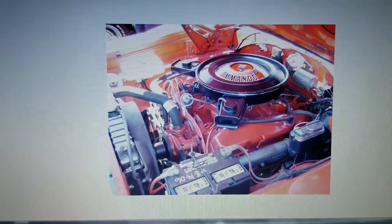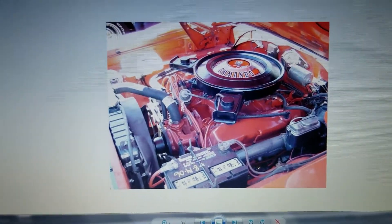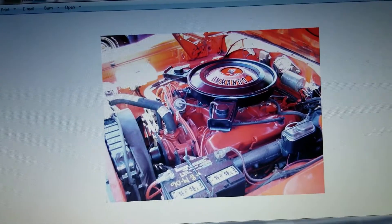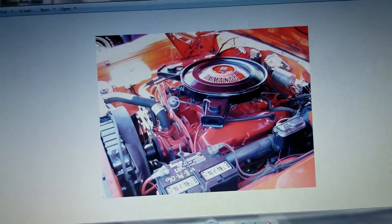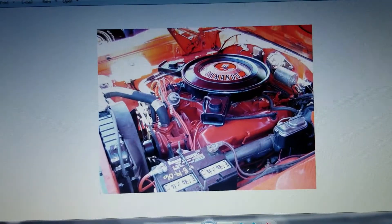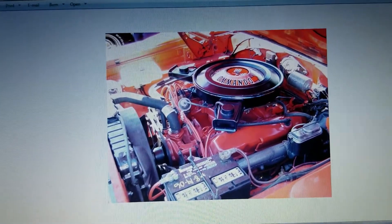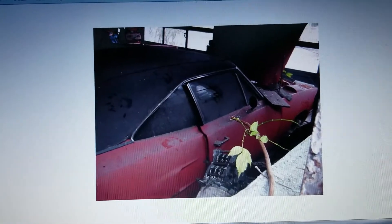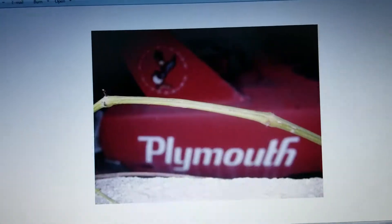I apologize for not having video — in 2004 I probably had a camera that did video, but it wouldn't have done very good. And with us not being able to actually get to the car with it sitting in the service station, the video wouldn't have been much good. But it's pretty cool — a car like this that was sitting, one of those 'I'm going to fix it up one day' type things, I don't want to sell it. He had some pretty good offers from people who knew it was sitting there, but he never did sell it. He eventually did pull it out and get it on the road.